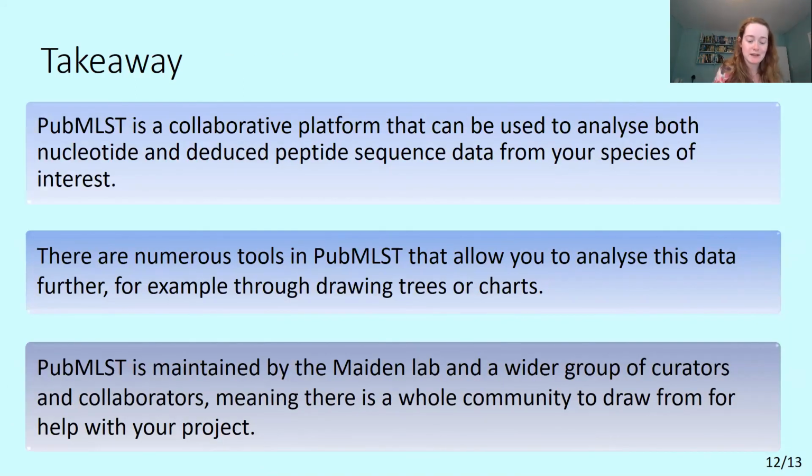What I want you to take away from this short talk is how PubMLST provides a flexible collaborative platform that you can use to analyze both nucleotide and deduced peptide sequence data from your species of interest. By building sequence typing schemes, you can begin to quantify diversity and look for association with other pre-existing schemes.